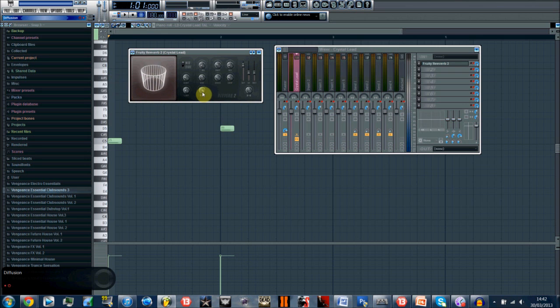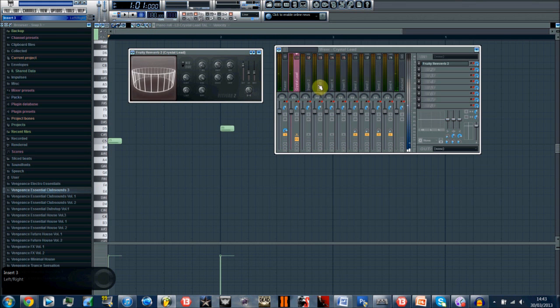So the first thing I'm going to cover is the size. Size does have a huge effect on it. If it's a tiny room, the reverb will bounce off very quickly and it will basically go away really quickly. So if you listen to that, it doesn't really make a difference, does it? Not to the original sound. If you want to make it as big as possible.